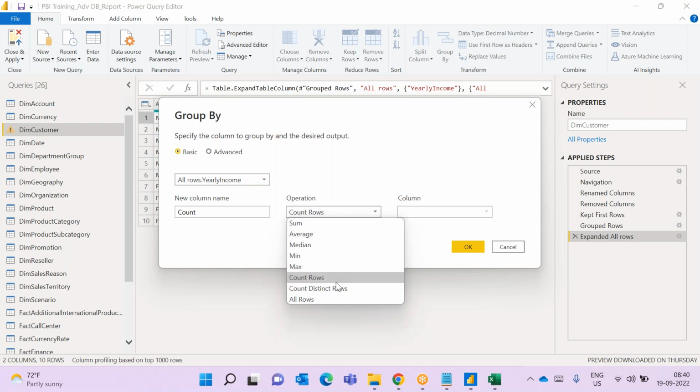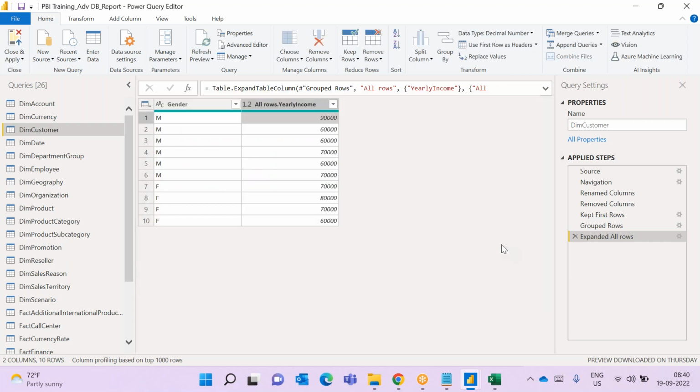This function was also released very recently, so maybe I'll try to find a better use case for you in the next class to show where it can be used. But usually all rows means there is no aggregation applied. My data will be grouped, but there is no aggregation applied. I'll try to get a better use case where it is used in the real world, but very rarely it is used, because group by means it should be aggregated. Without aggregation, forming a table doesn't make sense. Okay, sure, no problem.